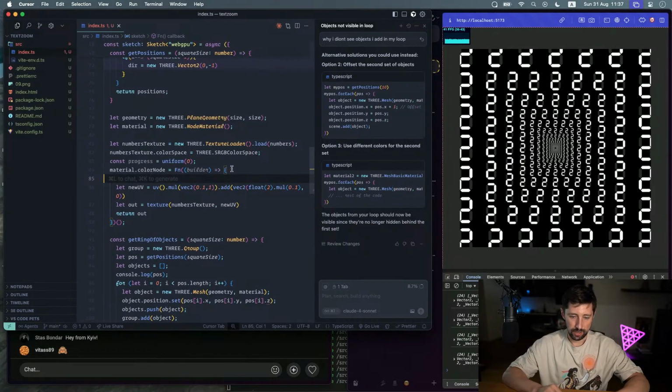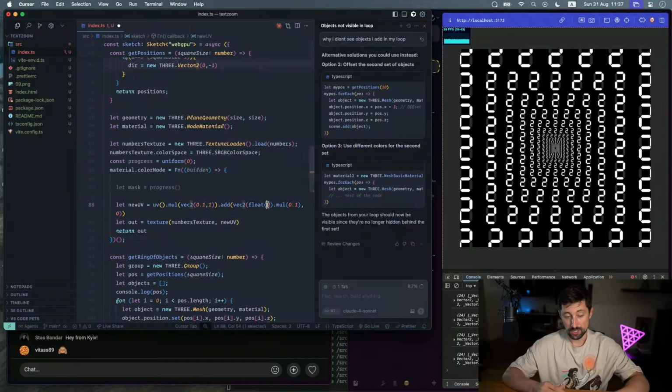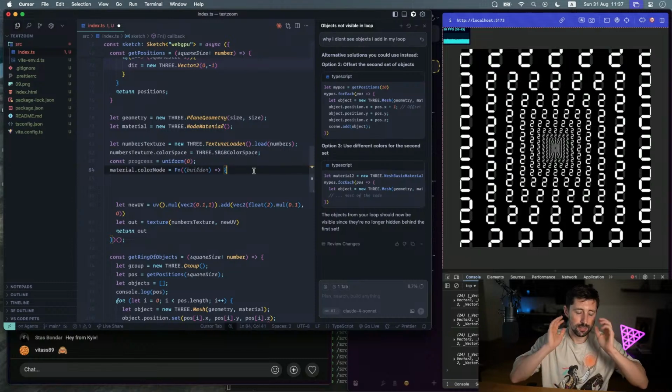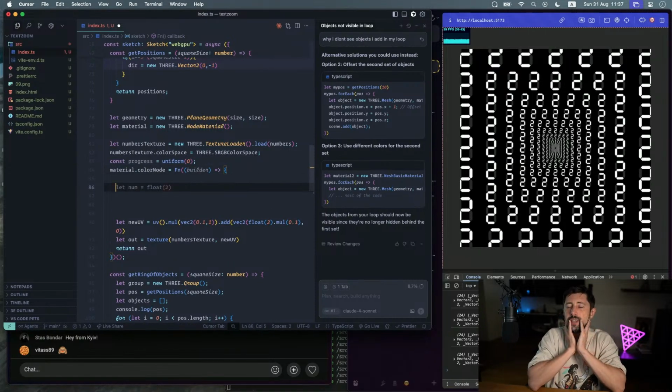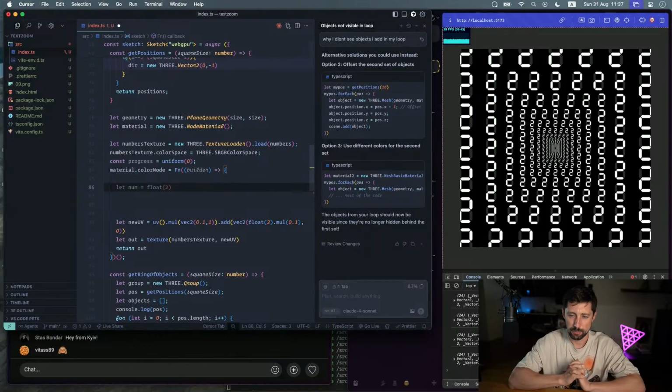So now we need to calculate an actual number, like this float number between 0 and something, which we're going to put here. There's a bunch of ways to do this, and let's try to create something in the style of Bees and Bombs. If you know the famous artist, Bees and Bombs, on the GIFs, on Twitter and Instagram, anywhere, the way that he creates spirals is actually by taking a cosine function from the x and y coordinate of the mesh. But to get an x and y coordinate, I can't use position world here. I need to use some kind of attribute.